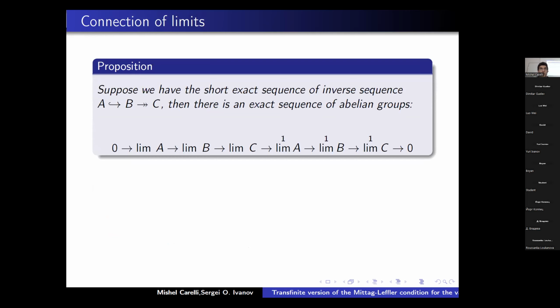Then the proposition, it's actually more of a proposition. The rest of the results formulated here would be our own results, but this proposition has been around for a while. It states that if we have an exact sequence of inverse sequences, it means that we have some morphisms that are exact in any vectors. So like morphisms from A_i to B_i to C_i, this sequence is exact for each i. Then there is the exact sequence of abelian groups.